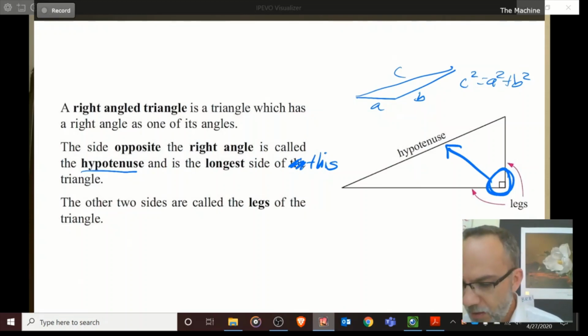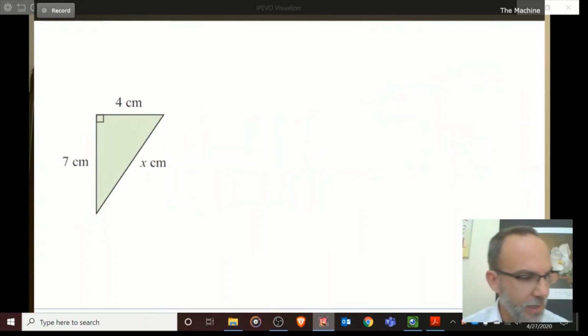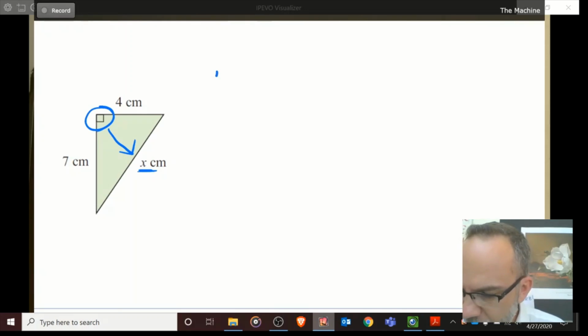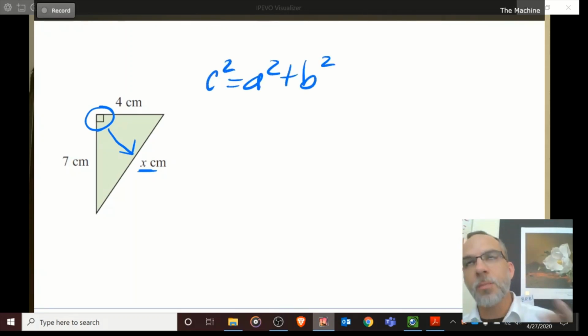All right, so enough of that. Now, let's talk about how to do these with problem solving. If I've got a right triangle here, how do I know that? I see the mark right there. I'm told it's certainly a right triangle. I need to find the missing side, all right? So my eye goes to the right angle. My mind then goes to find the opposite side, and I write the formula down. C squared is equal to A squared plus B squared. You might have done it A squared plus B squared is equal to C squared. I'd like you to switch it. I'd like you to start with the hypotenuse first, because the hypotenuse is the most important part of the right triangle.